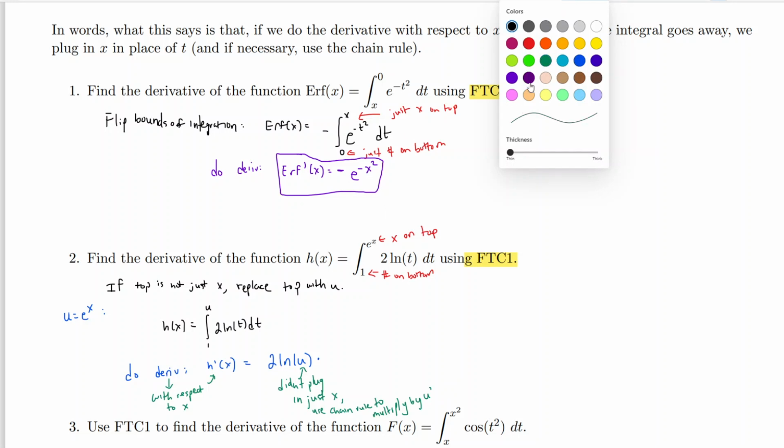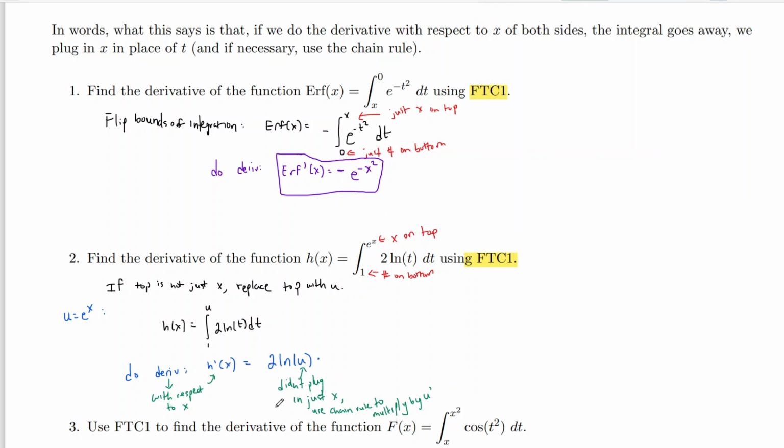So remember the chain rule, we've done it a long time now, so it may just be like second nature and we're not used to seeing it like this. But the chain rule says whenever you do the derivative with respect to a letter, if the thing that's being plugged in, the thing that's on the inside, is not that exact letter, so it could have been just like 2x or a completely different letter like u, we must multiply by the derivative of the thing that's being plugged in, and that is u prime.